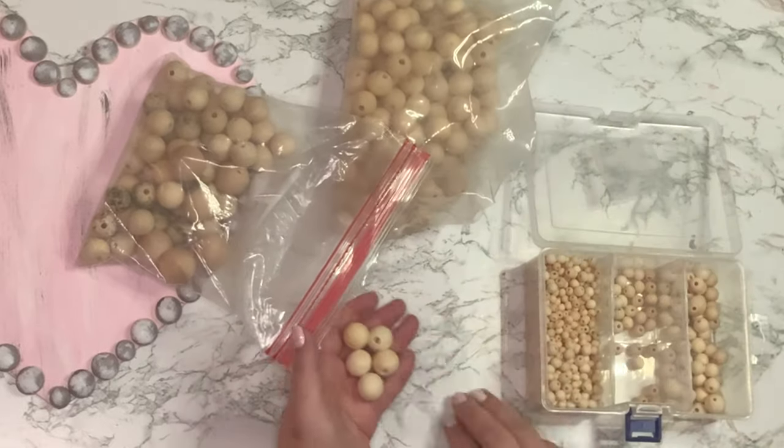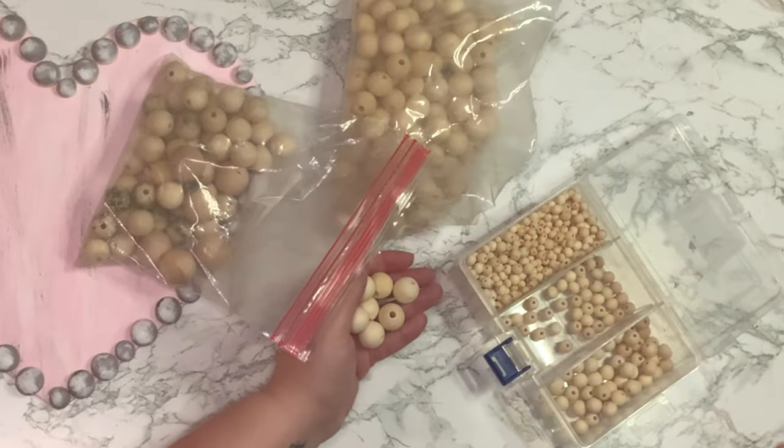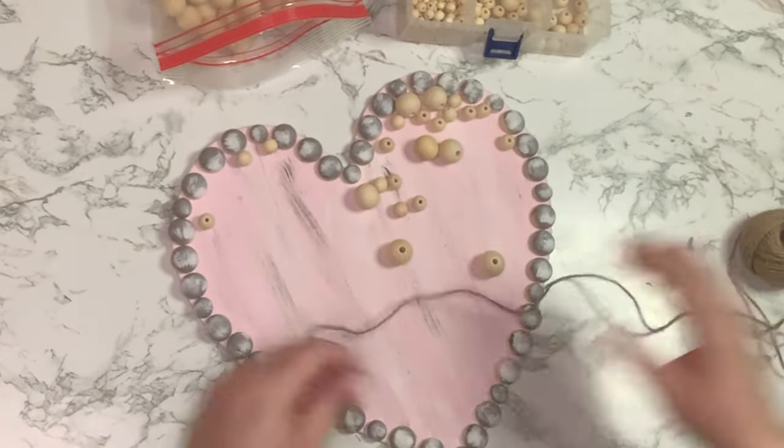So now I decided to go ahead and incorporate some more of those beads, and you can see my collection here, guys. It's pretty extensive.